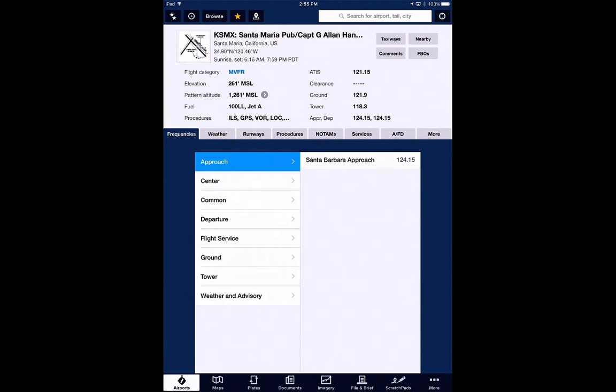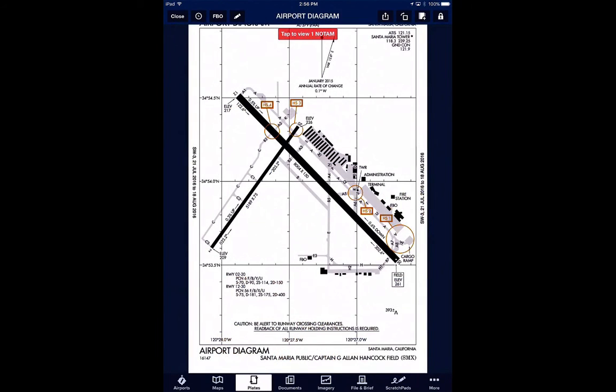Okay, so what I'm going to do is tap on the taxiways. And when I do, notice that we've got an airport diagram that came up. This diagram is a detailed diagram. It shows us the runways. We've got runway 12/30. It gives us some information about the runway, like the length and width. It's 8,004 feet by 150 feet wide. The other runway is 2/20, and that is 5,189 feet by 75 feet. All kinds of information on this as well.